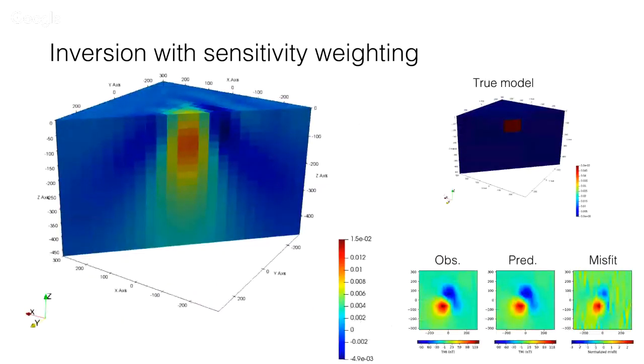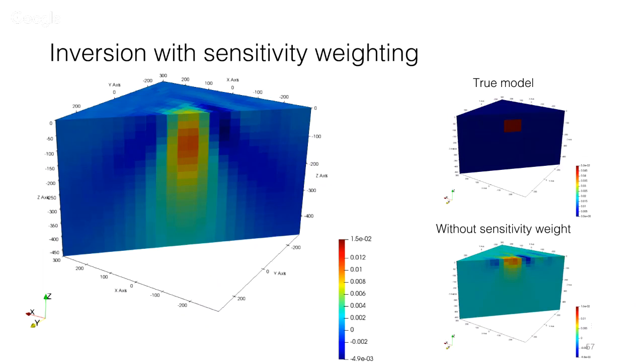And now look what I get. Okay, so this is hugely better, right? So I now do that sort of sensitivity rating, and now I've got something that's starting to look a lot better. I've got a Q in there as far as the difference between observed and predicted data. We clearly match that.